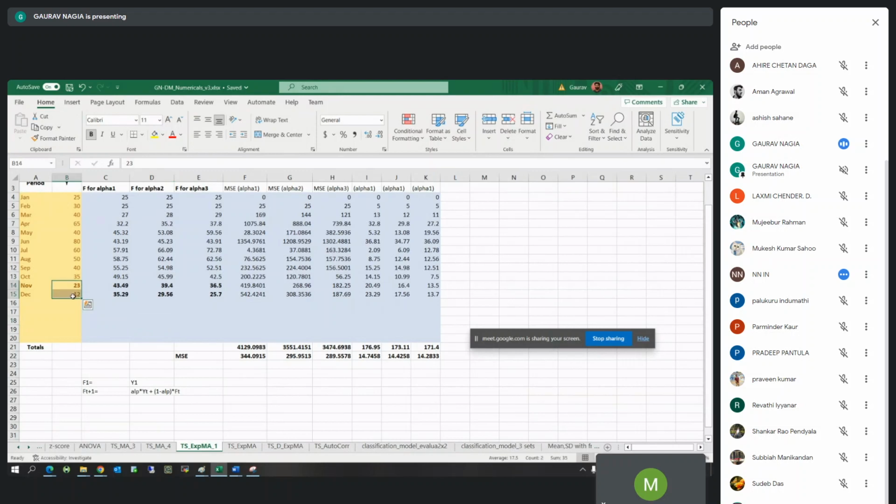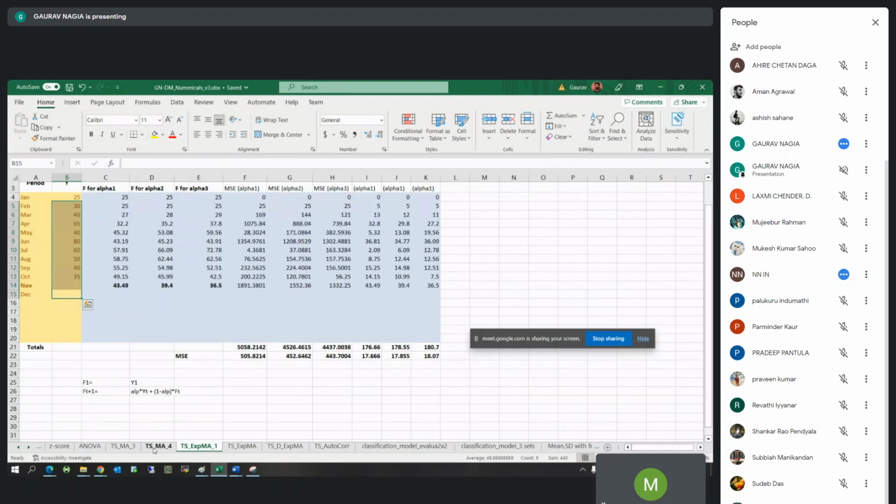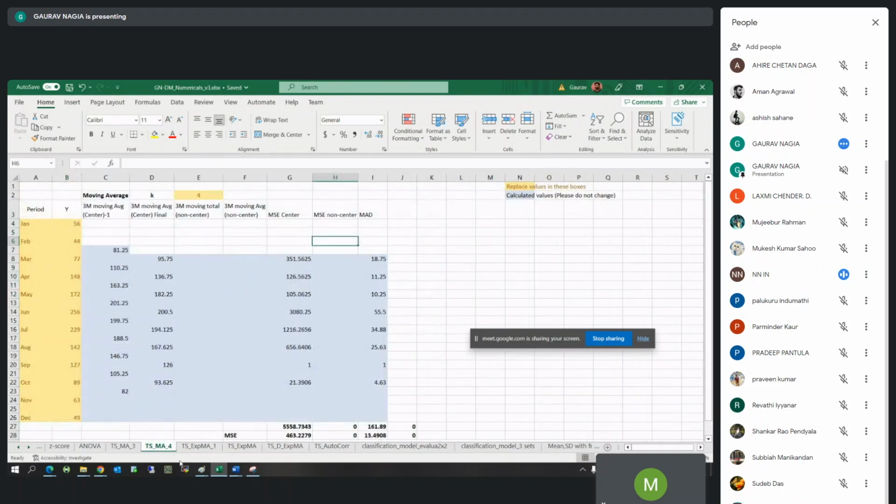And here what I did is my question here was for 10 values only. If you need it for, that's why I have two. If it is 12 values, you use this sheet rather than the other one, right? And for regression, I think there is only one sheet, right?